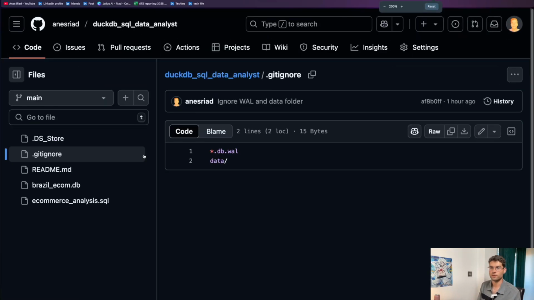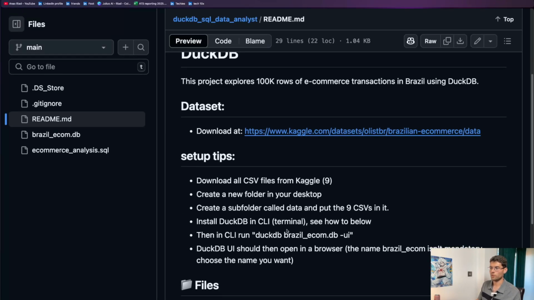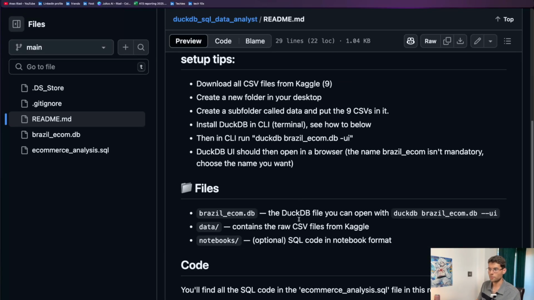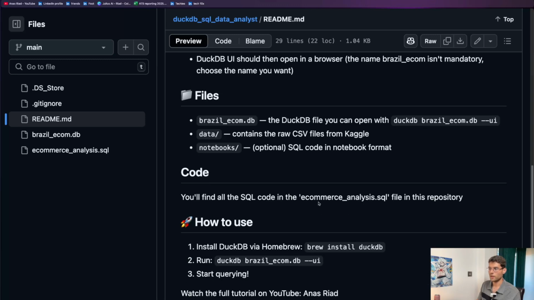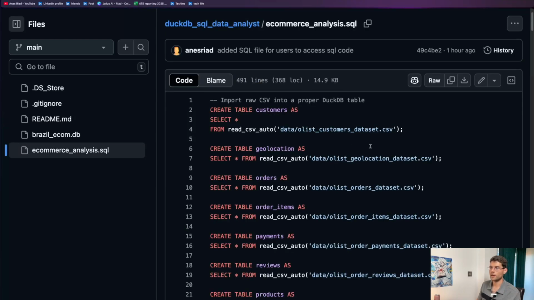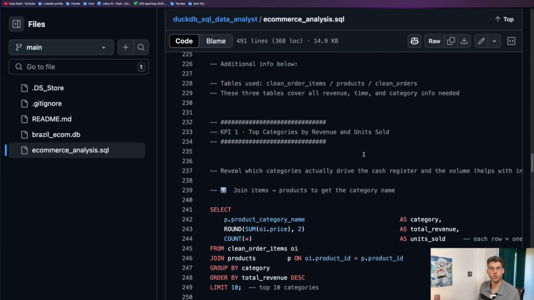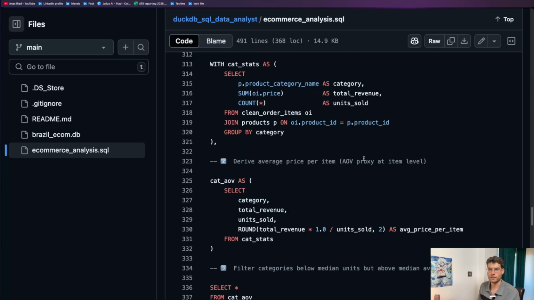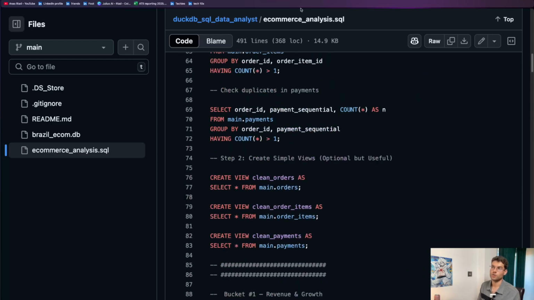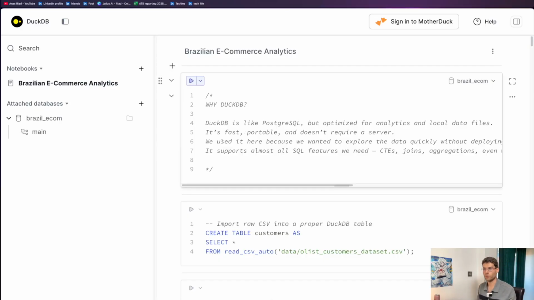I've put here a README file that will give you some tips on how to do the setup, how to organize your files, the code base that I've put here on e-commerce analysis, and how to set up things. In this e-commerce analysis, you're going to find all the code. You just go to the relevant portion and copy and paste it, as simple as this, so that you can follow along with what I'm doing.